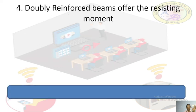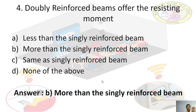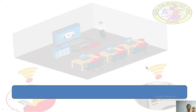Fourth question. Doubly reinforced beam offers resisting moment less than the singly reinforced beam, more than the singly reinforced beam, same as singly reinforced beam, none of the above. Mu is equal to mu1 plus mu2 for doubly reinforced beam, that means more than the singly reinforced beam. Singly reinforced beam gives only mu1. Here they give mu1 plus mu2. So answer is B, that is more than the singly reinforced beam.